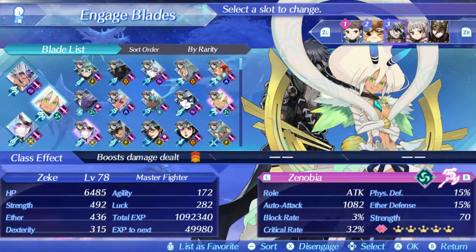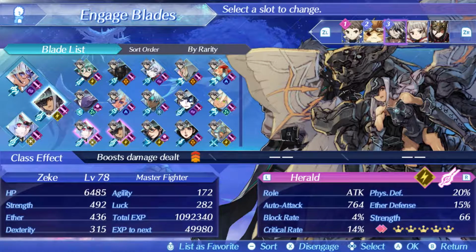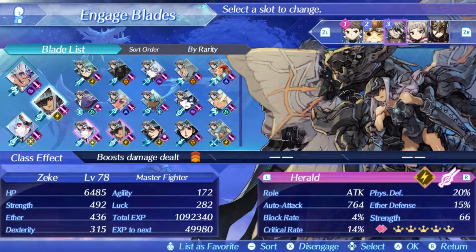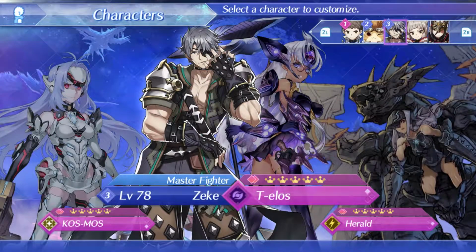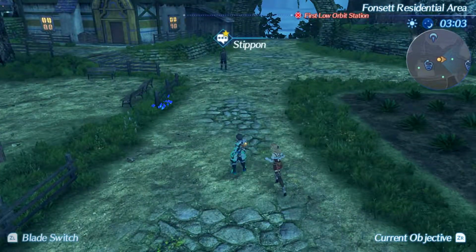Do I want to switch out Zenobia? I think so. I will. Let's get some lightning in here, because Rex is covering wind. Yeah, this looks like a good party. I know we're not using Torna blades, but we're taking advantage of some of the other blades that we got. And I like Cosmos. I think I'm going to like this party. Bring Herald and Cosmos to the final fight. It's fine.